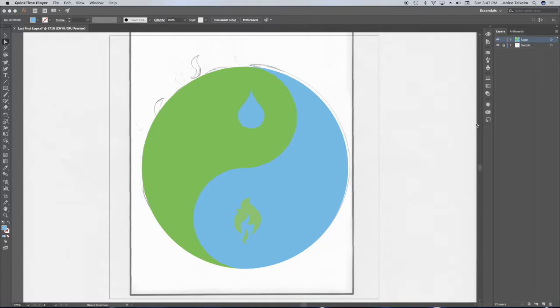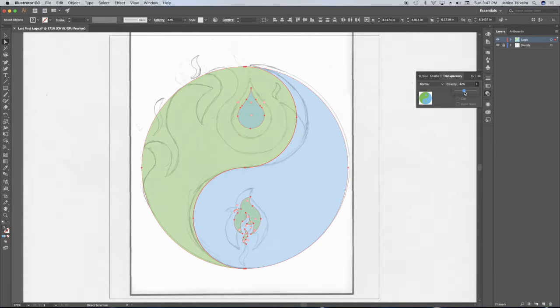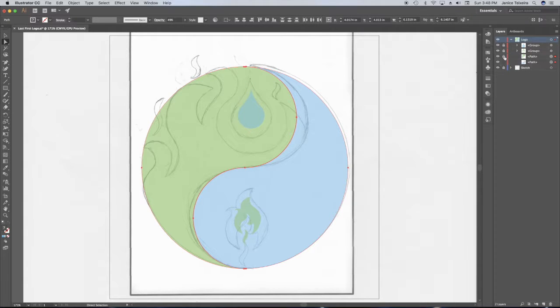And I'm just going to Command A to select everything, and then open my transparency window. If yours isn't showing, remember you can get it under Window. And just drag my transparency down to the point where I can see my drawing underneath. Okay, and then the other thing I want to do, now I have my sketch locked, but I'm going to pull this down arrow and lock all of these other objects that I've already created because I don't want to alter them at this point.